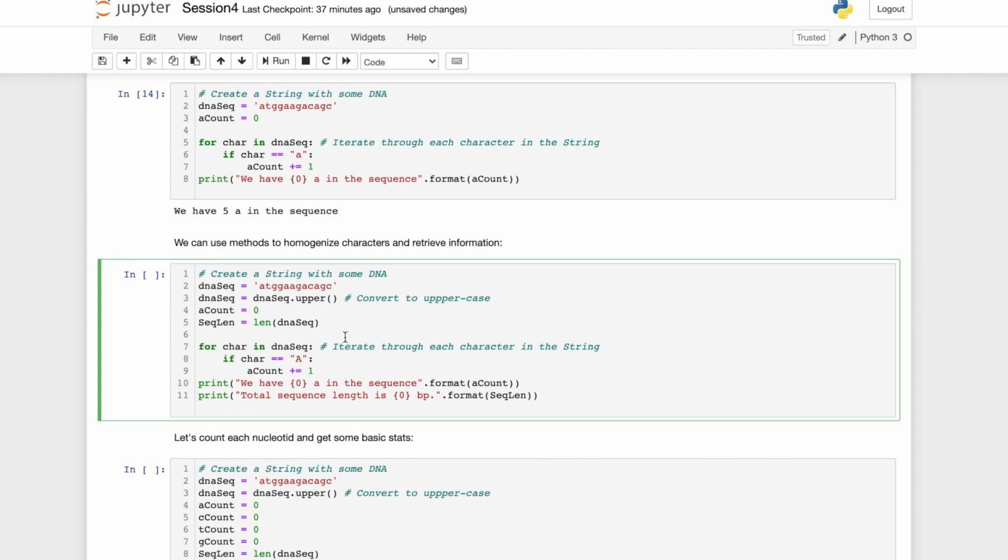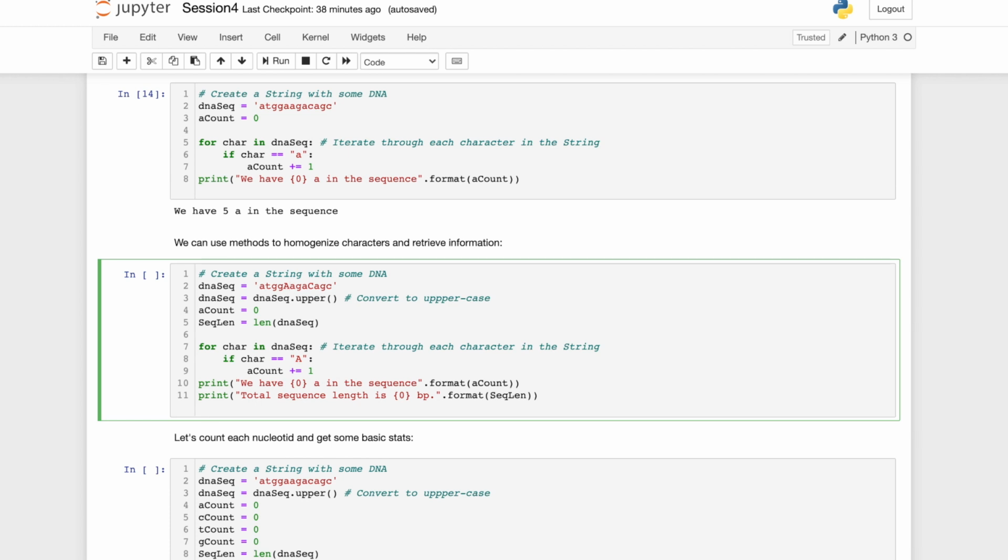So let's continue and see what else we can do. Let's say, for example, I got a DNA sequence that comes from the lab, and the guys didn't do a pretty good work because they're using an old machine or something. And what happens is that some of the letters come with uppercase and some come with lowercase.